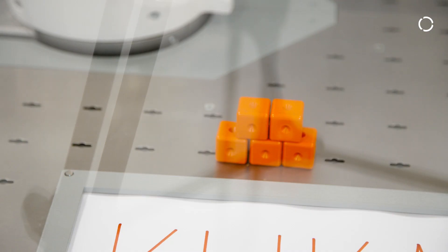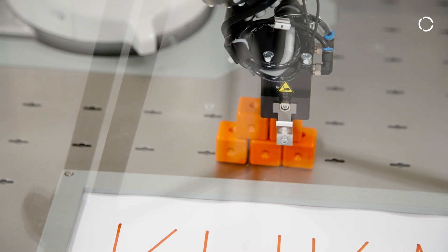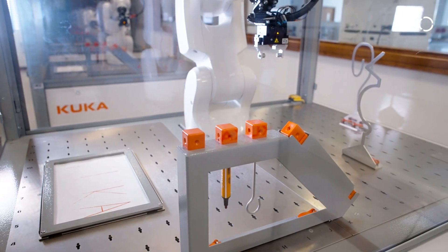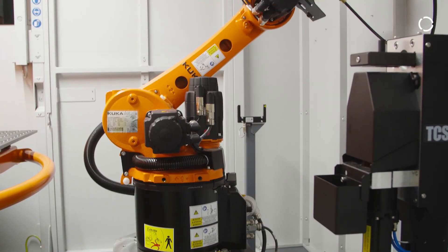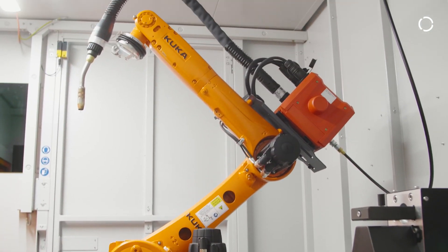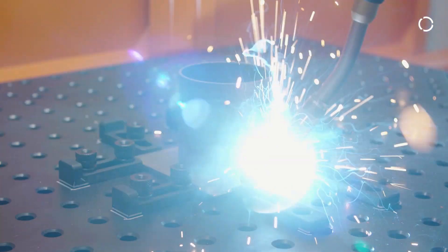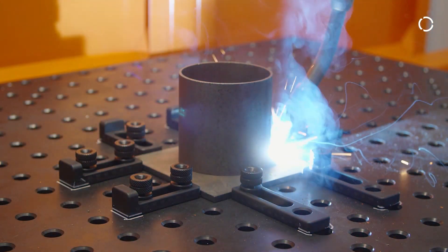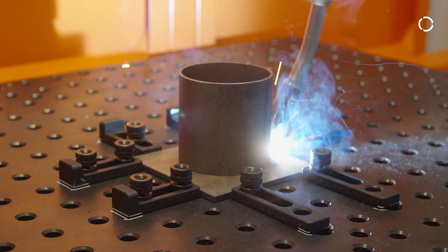Generally we would help them out with any programming or installation requirements. Building on the expertise we have here within our KUKA College, we're able to support our partners in the AMTCE and help them with their delivery of robotics training. That can be seen in our brand new robotics welding training facility where we will be partnering with the AMTCE to provide that training and support it as it moves forward.